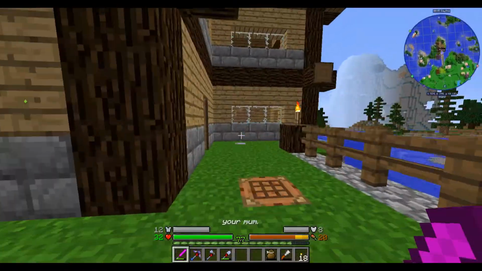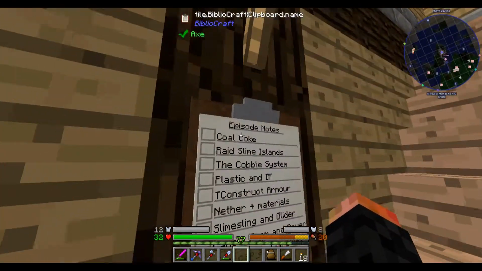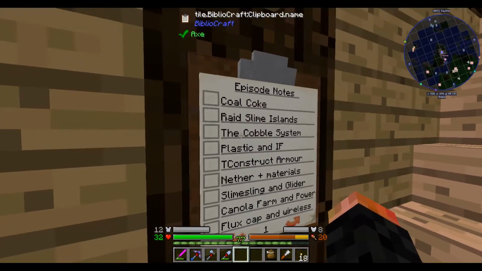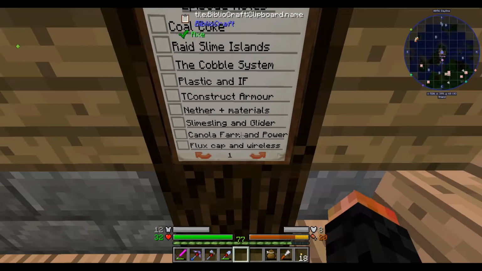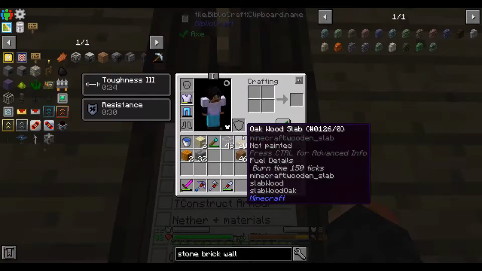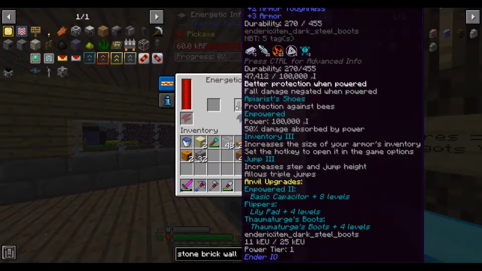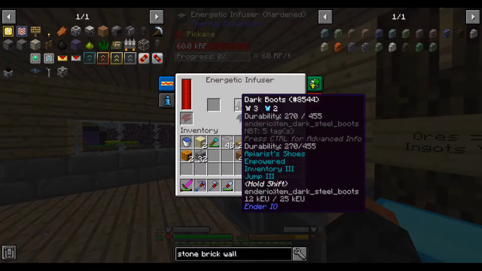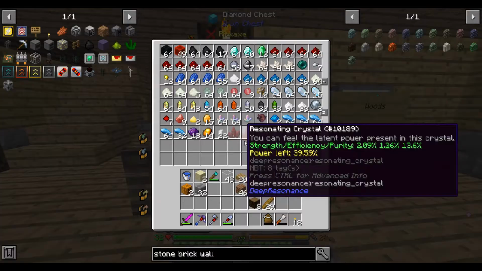Anyway, today, most important thing is actually the third one down, the cobblestone system. But also what's important is the flux capacitor, which we're going to do first, because the boots keep running out of power, and that's a problem for me because I don't want the boots to run out of power.